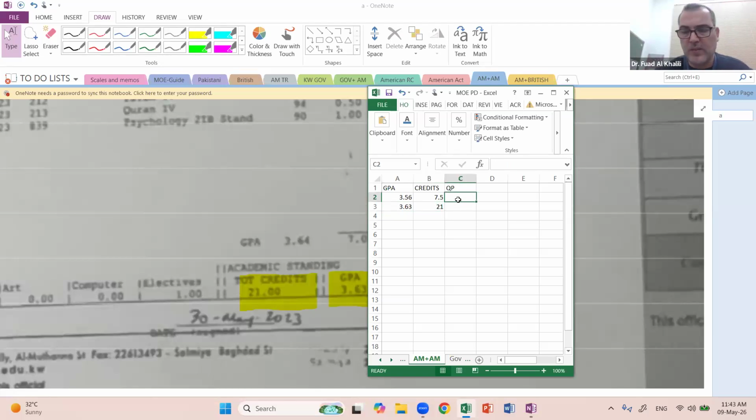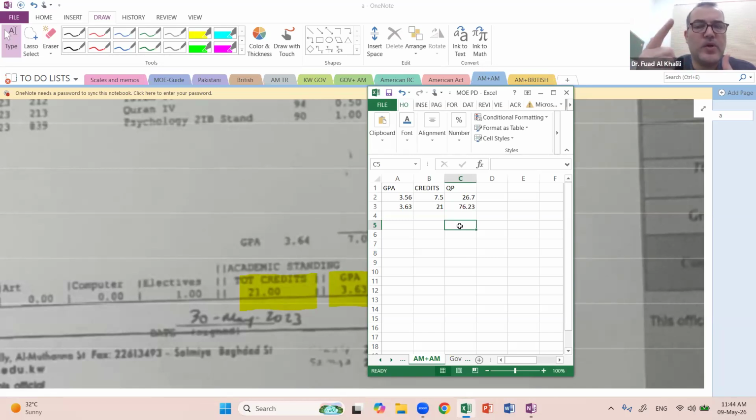So we calculate the quality points from the first school, which is equal to this column. Again, the GPA multiplied by the credits. So from the first school, he got 26.7 quality points. From the second school, he finished 10, 11, 12. In the first school, he finished grade 9 only. So from the second school, we will multiply the GPA with the credits. Then he got the total. Now the quality points he got from the second school is 76.